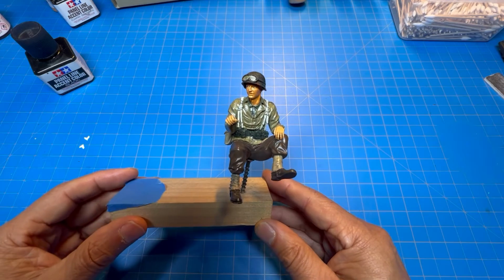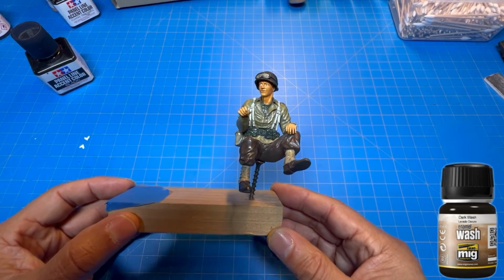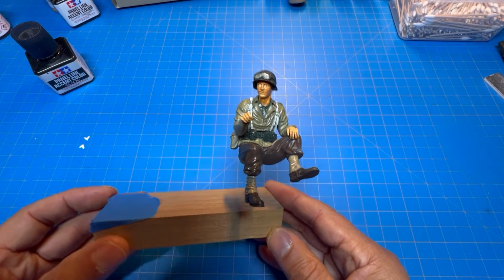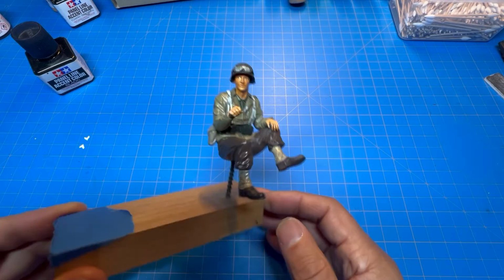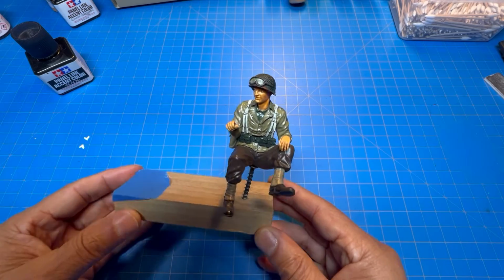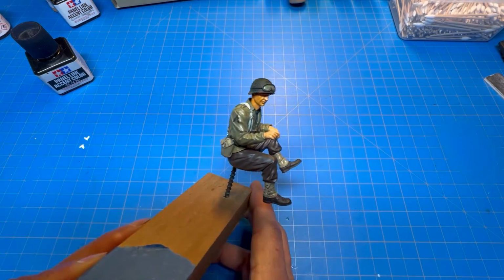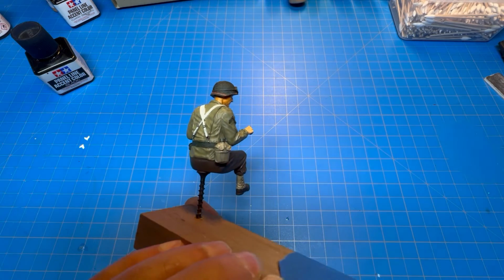Now the next step that I'm going to do is I'm going to apply a dark wash. Now you can use ammo dark wash, or you can use Tamiya black accent panel and or the black panel liner, which is what I'm going to use, mainly because I don't have the ammo dark wash on hand. That's just going to give a little bit more dimension to the figure. It's going to bring out some artificial shadowing and a little bit more details of the figure itself.